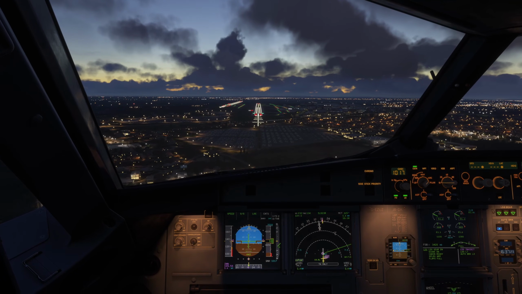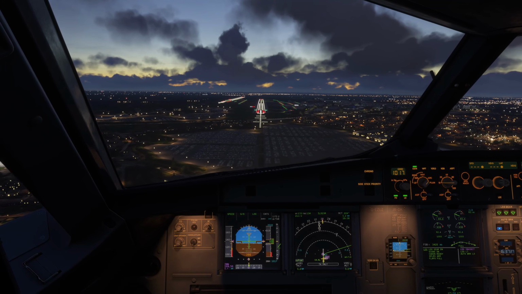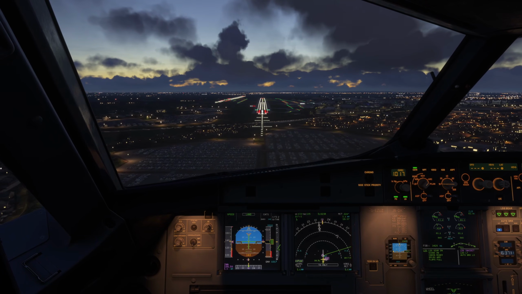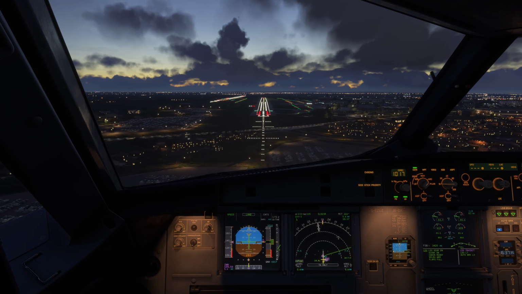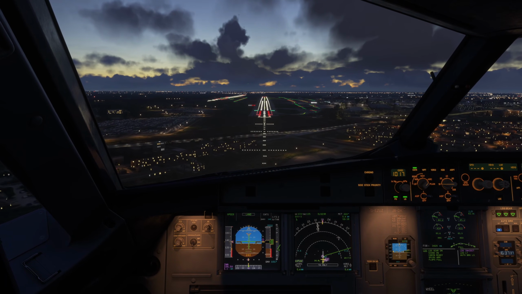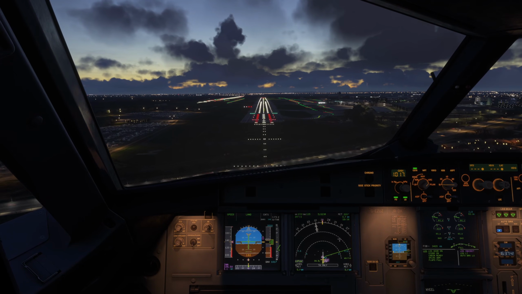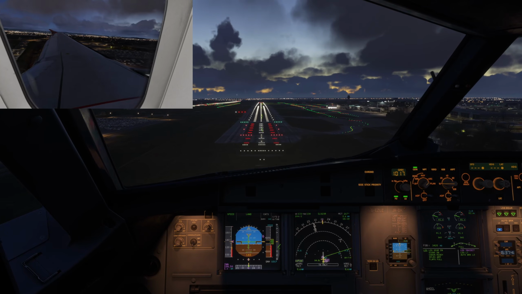Alpine 23 Echo via Tango 1, land at runway 23 left. 23 left via Tango 1, Alpine 23 Echo. Victor Uniform Charlie Charlie, we're now 0473. Victor Uniform Charlie Charlie, thank you for the landing, easyJet A320 via Papa 1, cross runway 23 right, once vacated, taxi and hold Tango 1.